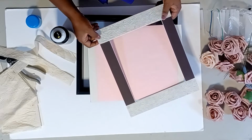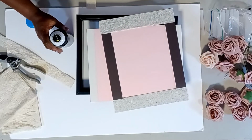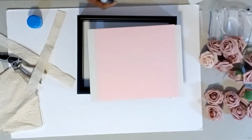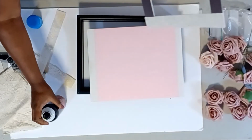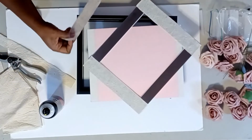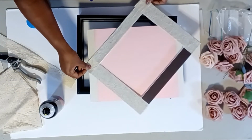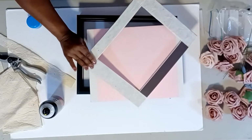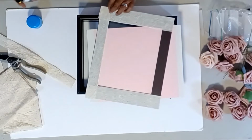And of course, you can leave the mat in its original color if that's what you'd like to do, or you can use other types of paper. I just wanted to use this particular paper, like I said, because I love the way that the texture itself matches the petals of the rose. You can do anything you like, of course.